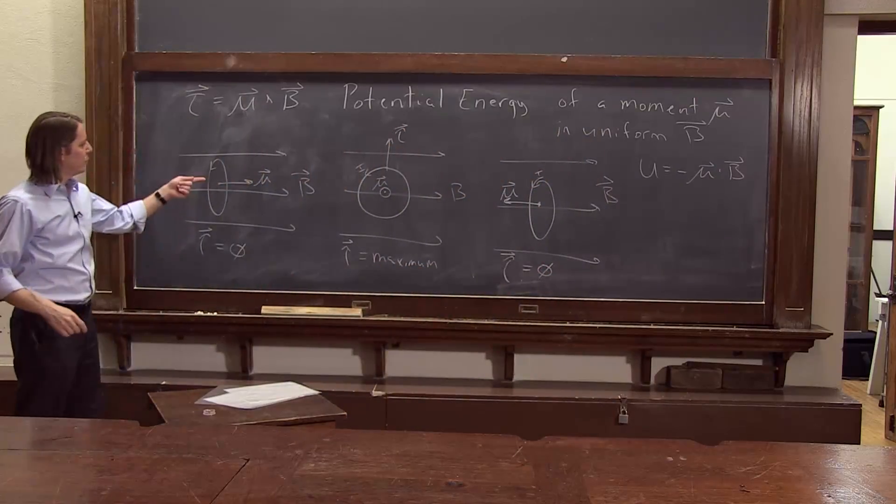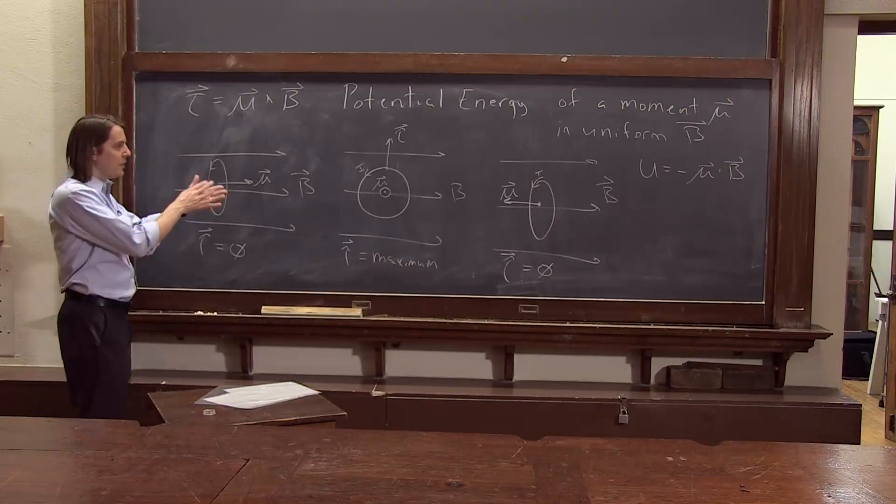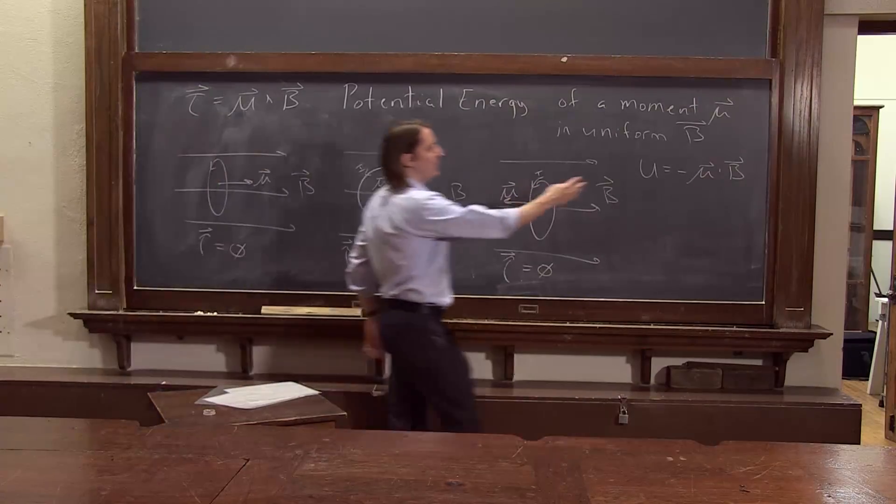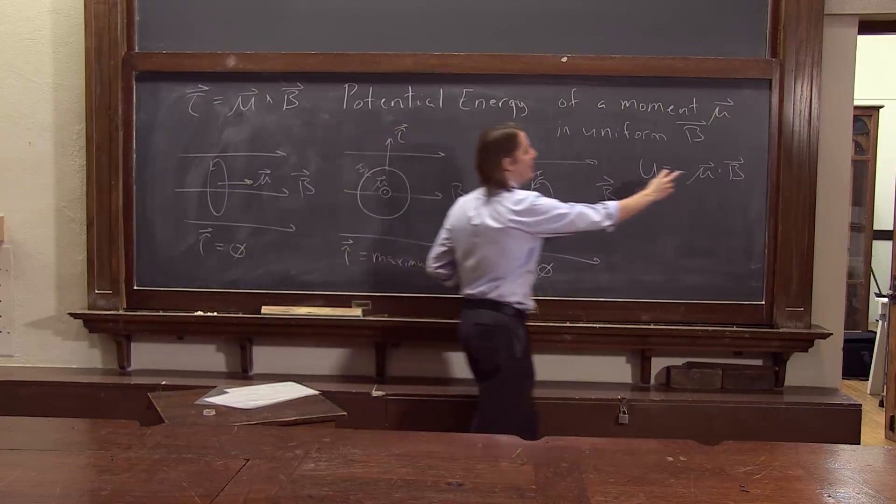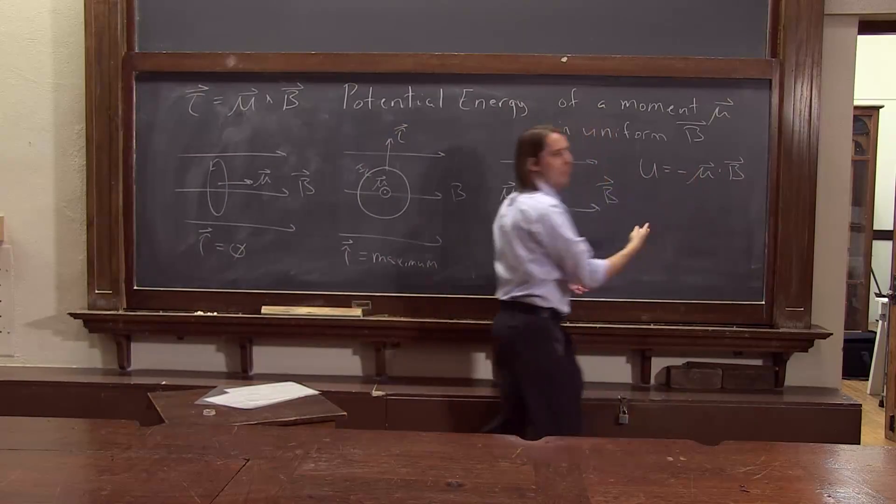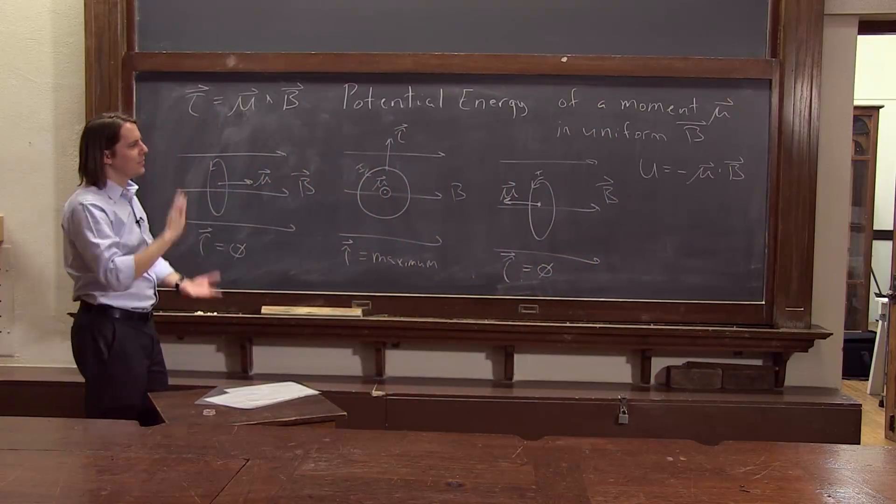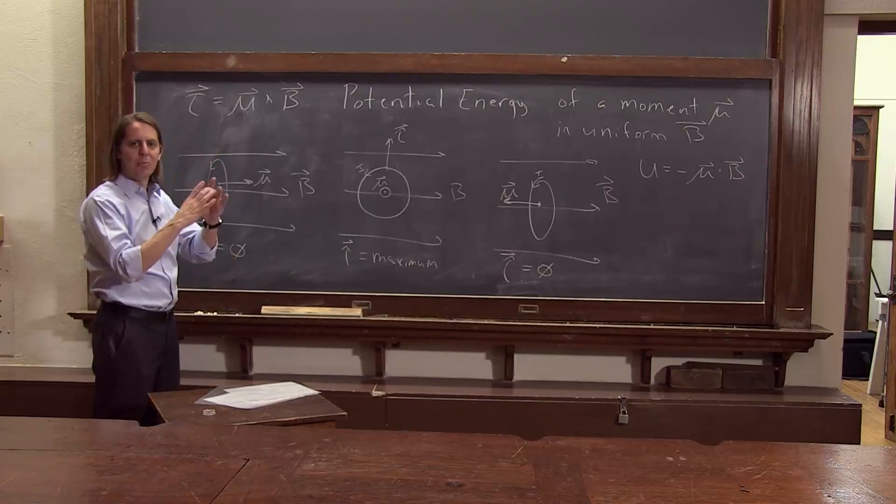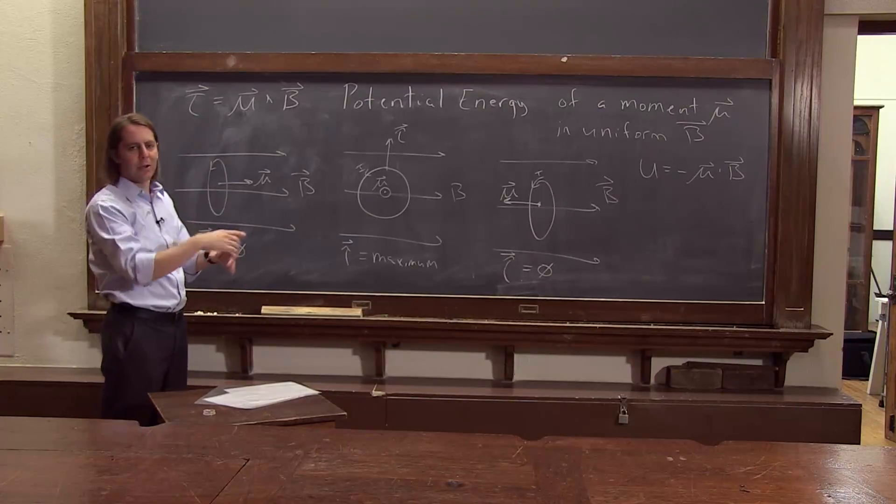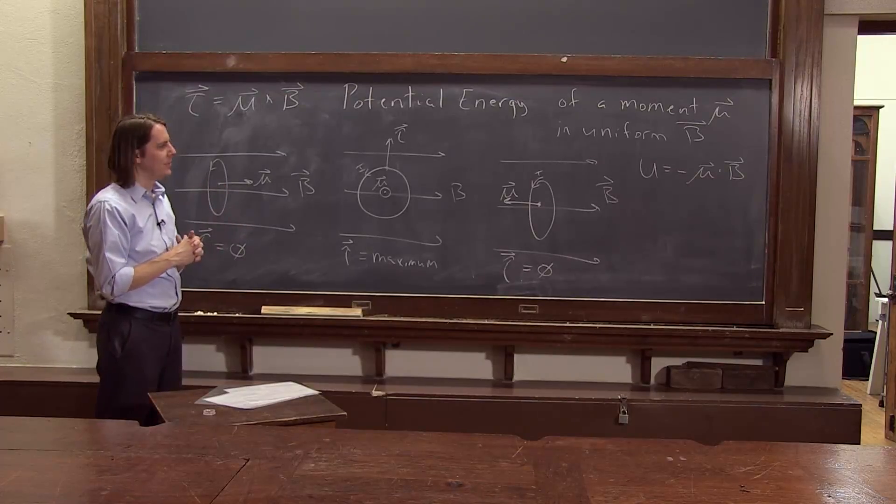Let's see if that makes sense. When μ and B are in the same direction, that's your maximum dot product and minimum energy. When μ and B are opposite directions, that's going to be negative and negative will make it positive, giving maximum energy. And then here is in between. So you can start to think in terms of potential energy if you have something with a moment, not a free charge running around, but a current loop, the fundamental unit of magnetism.